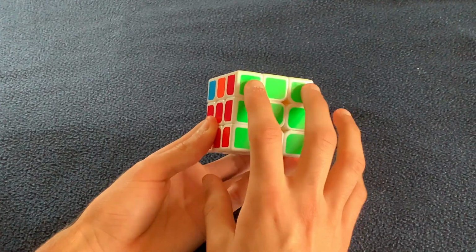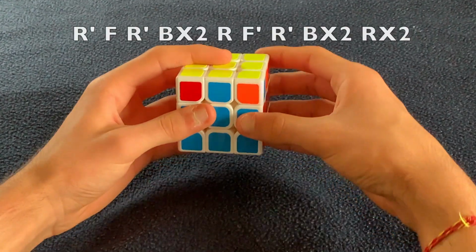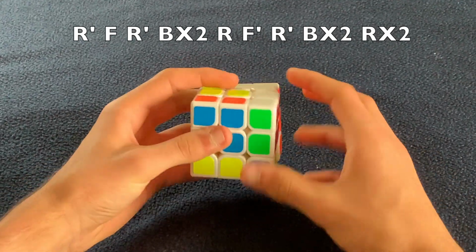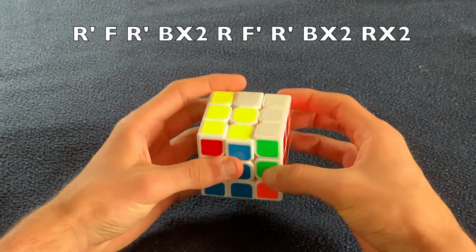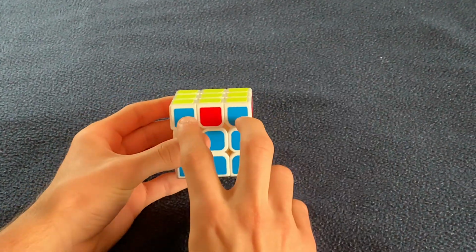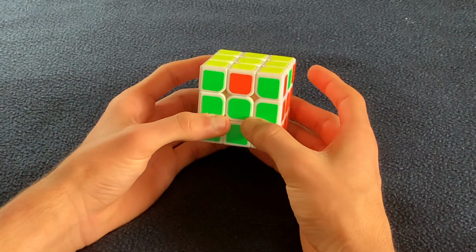And now you should take these two corners and place them on the back so it's facing away from you. And then perform the same algorithm again. R prime, F, R prime, back times 2, R, F prime, R prime, back times 2, and R times 2. And now if we move it, we can see that the blue are done, the red are done, the green are done, and the orange is done. And now it's time to move on to the final step.